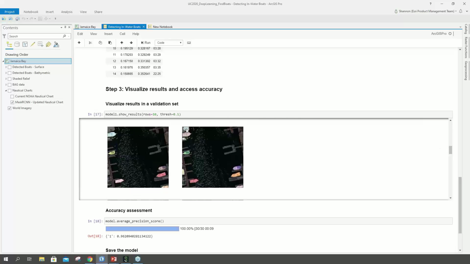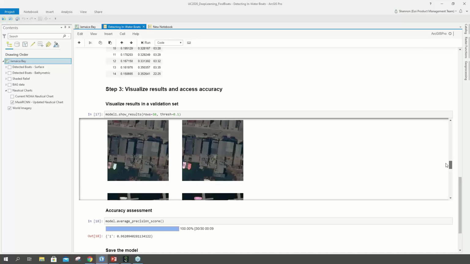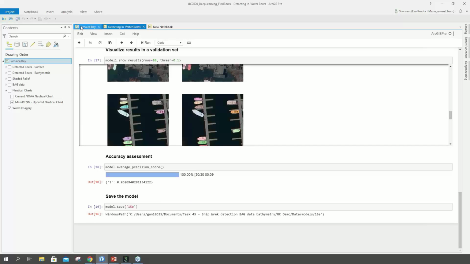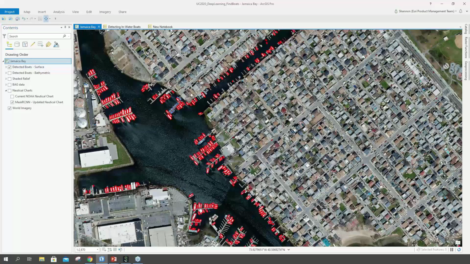You can see it got 1 boat here. Hard to tell from this little chip if that is actually some land or a boat. But all in all, it's good. I mean, we're pretty satisfied with this. It's going to get us in the ballpark reasonably well. So let's take a look at the results. And here we can see what the model actually came up with.